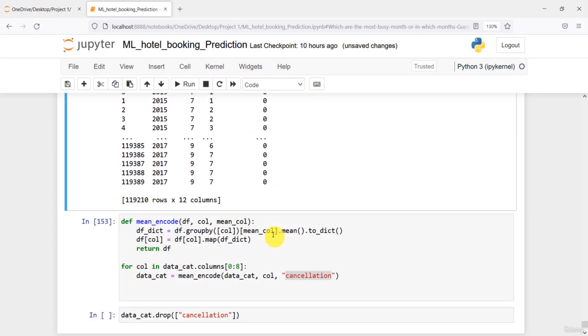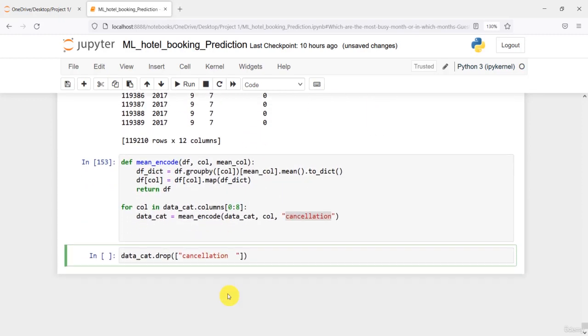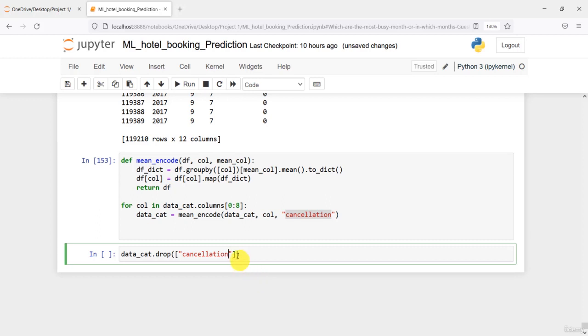So I can just copy it and paste it right here, the same cancellation attribute or the column. And this drop should be within the column, so axis should be 1. In place must also be true. Now axis 1 represents the column, and if you give axis 0, then this represents the row. So we don't want to remove through the row, we want to remove the entire column.